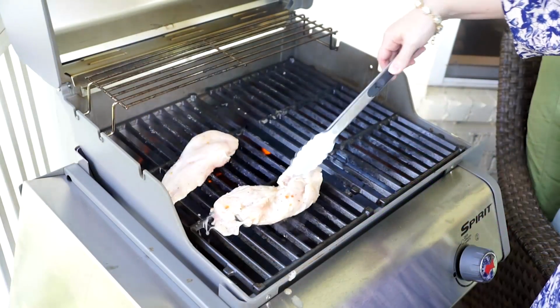Now, you should let this marinate for probably at least a half an hour or so. But listen, it is delicious if you marinate it overnight. So good. We're going to do these for just a little bit. When we come back, we're going to go ahead and have them grilled.